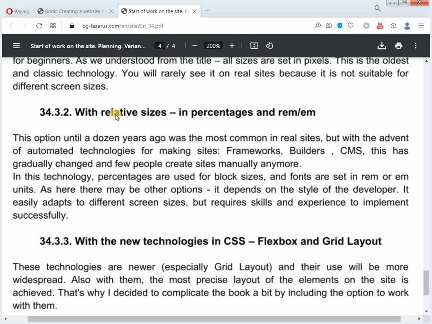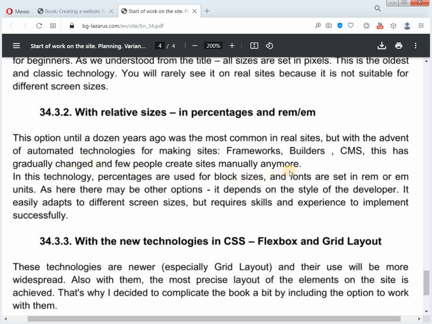The next option is with relative dimensions, in %, and rem or em. This option until 10 years ago was the most common on real sites. But with the advent of automated technologies for making sites, frameworks, site builders and CMS, this gradually changed.